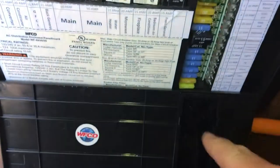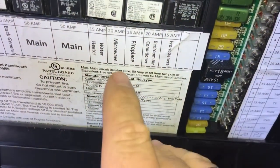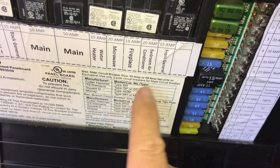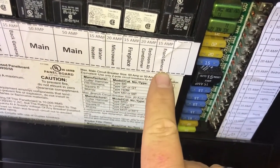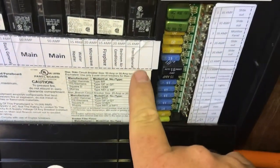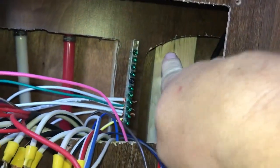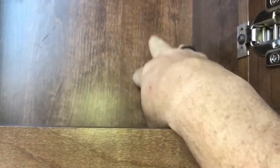Okay, so the plan is, I'm going to take this cover off here. I think what I'm going to do is plug it, tie it in with the front general 15 amp, and run it from here, off of the bus, up under here, right up in that hole. And then up on this little spot, I'm going to cut a hole for that box. So I'll kind of take you along with me as we go.